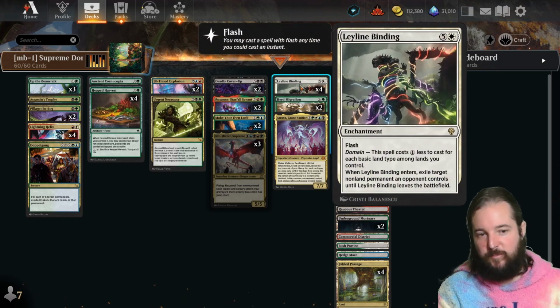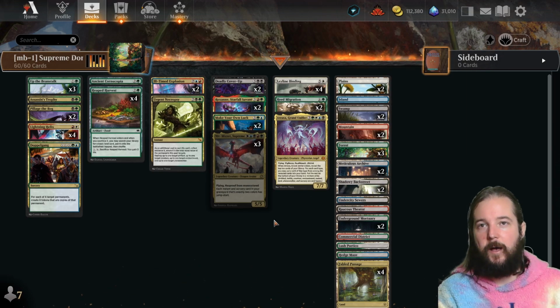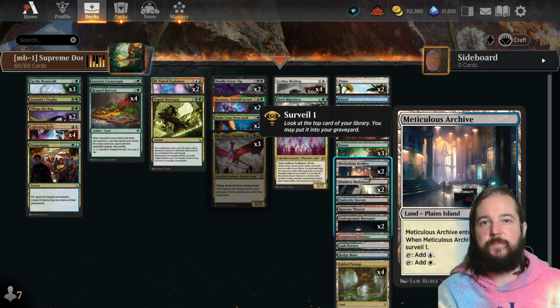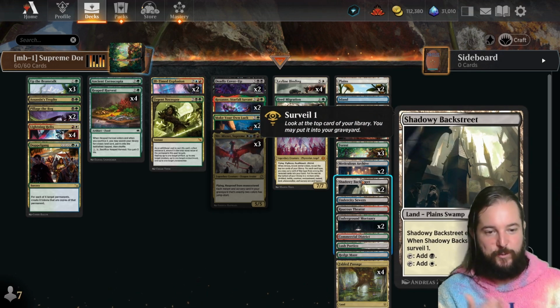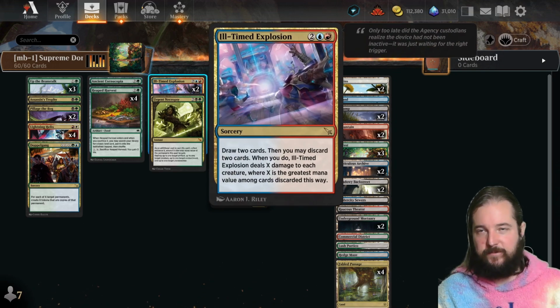Synergies too, if you're not familiar with Domain, is Leyline Binding with Up the Beanstalk works particularly well in the Domain space. This leans heavily off of the double lands, since we don't have the triomes, you definitely need the cards that are multiple basic land types in one, to help you get that Domain. We have Ill-Timed Explosion as a way to reset the board against the early aggression.